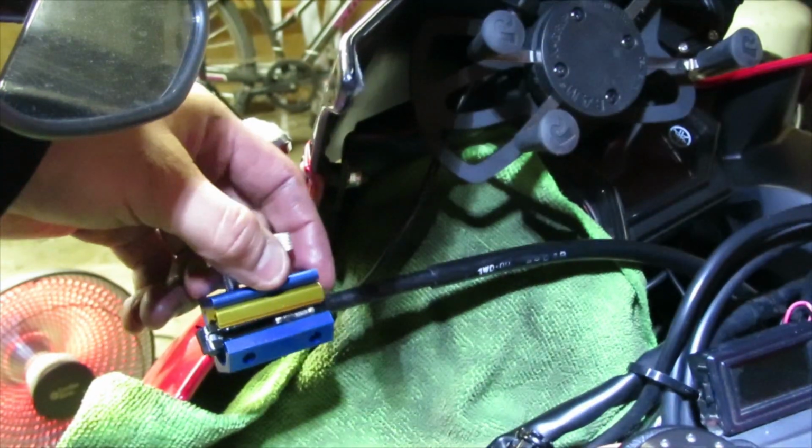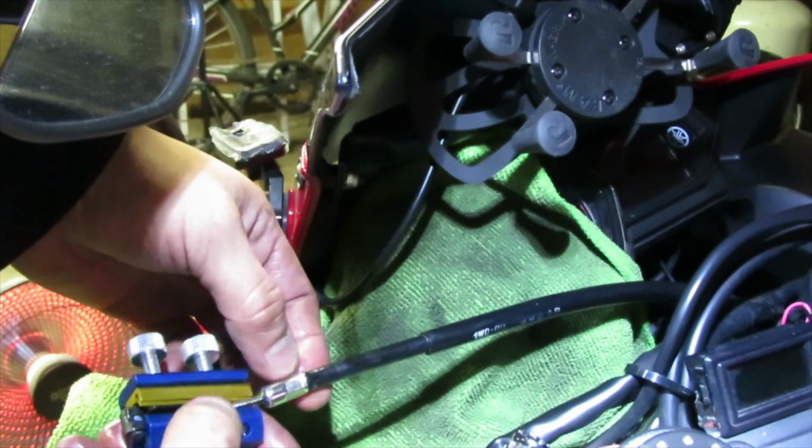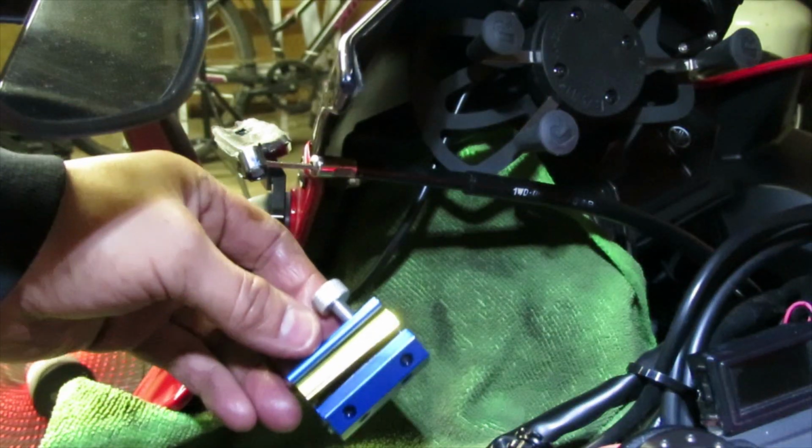Alright, to remove it, this is pretty much the same. It was the opposite of when we had put it on there. You could just go ahead and pull on the cable and then just release it like so. Now it's off of the cable. Now I could go ahead and put this off to the side.